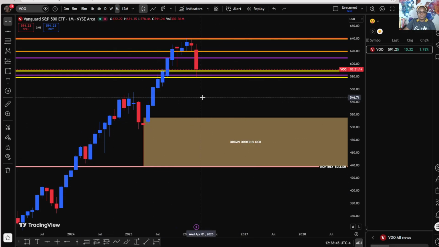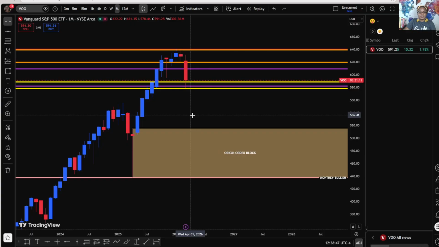Now, I'm going to go ahead and draw my fib on the month. And again, normally I would just be on the weekly and draw my fib, but because I didn't see my order block, and the reason I'm doing it that way is because I don't just want to look at areas where I can buy. I want to have the reasoning why I'm choosing these areas and the probabilities that price could come down even lower than the area that I'm looking to buy, just because I have an order block here, or I have an imbalance, or I may have a gap there as well.